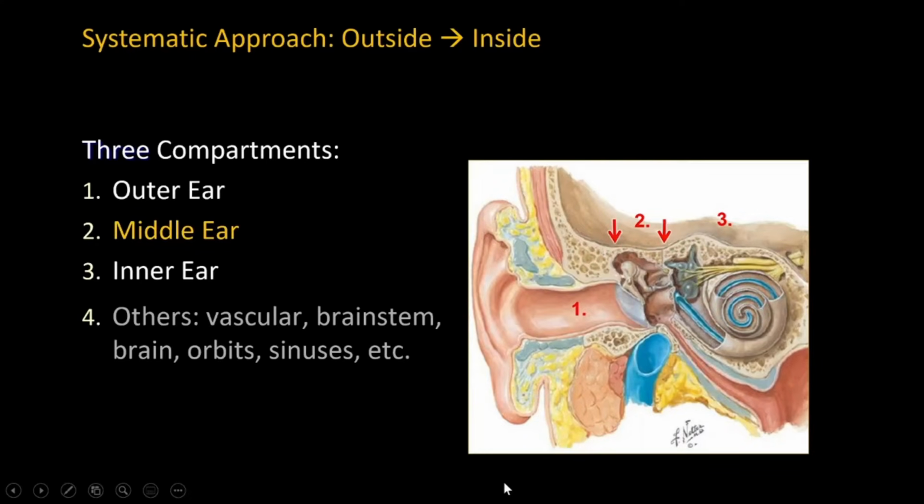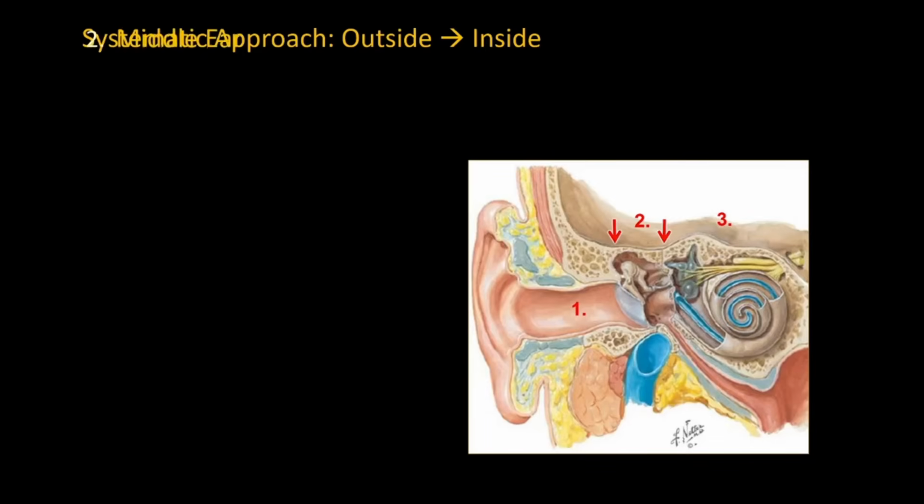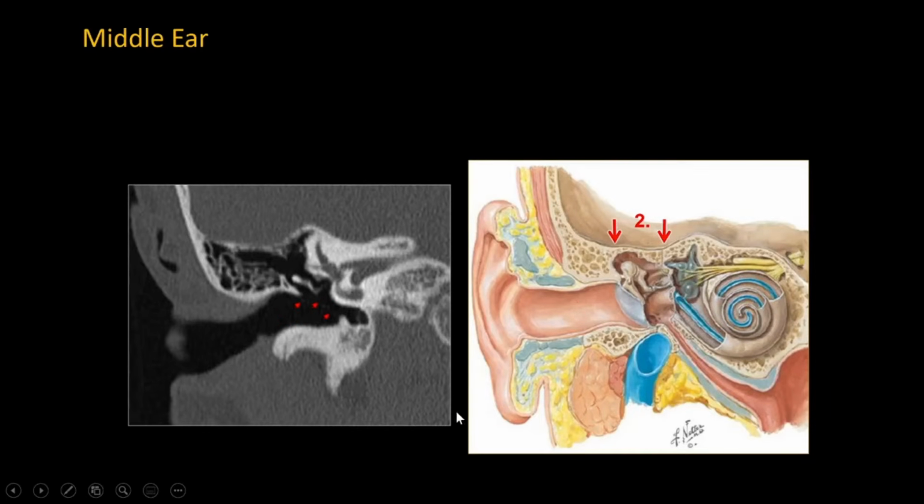The second part gets more interesting. You have middle ear. So what are the structures that we need to talk about in our template and we need to inspect? First of all, look at the tympanic membrane again. The very top, the attachment point of the tympanic membrane is this sharp scutum.